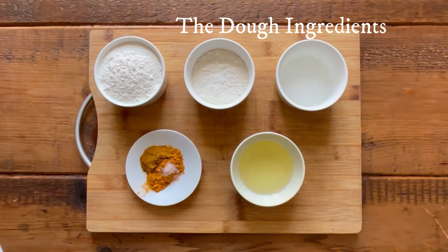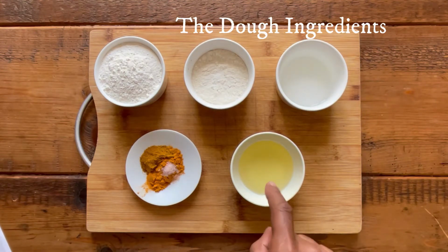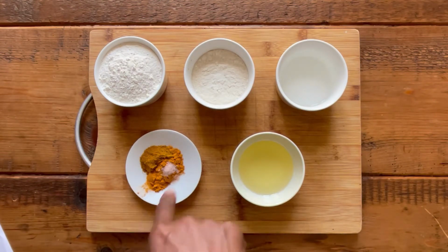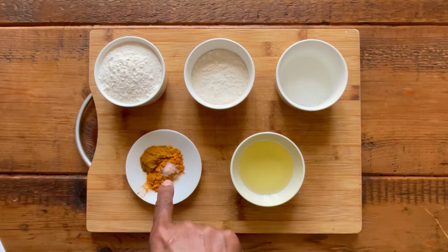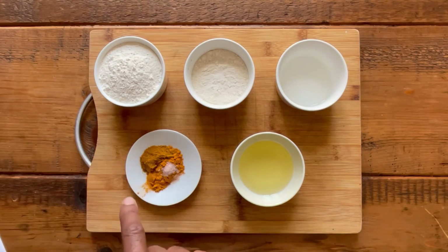Yeah, baby, yeah. So, for our dough ingredients, we have 1.5 cups of plain flour. We have 1/2 cup of water, 4 tablespoons of vegetable oil, and our seasoning here, we have 2 tablespoons of turmeric, a pinch of salt, and 1/2 tablespoon of curry powder.